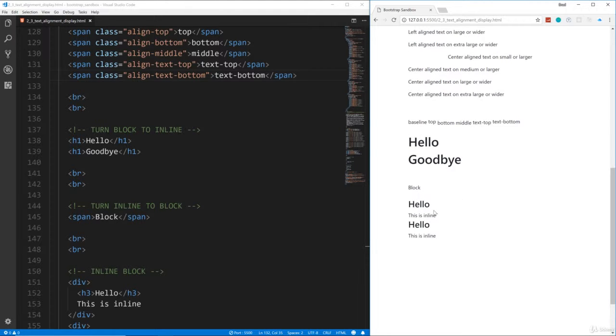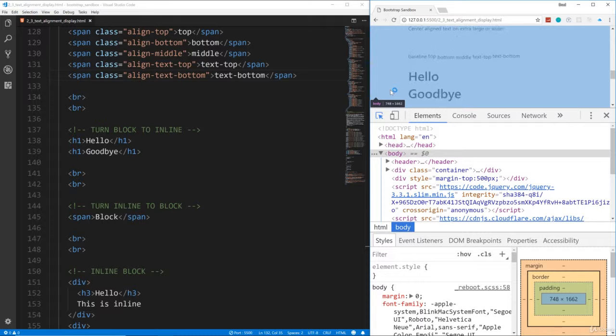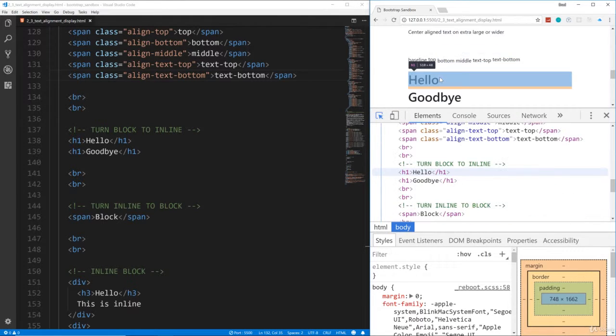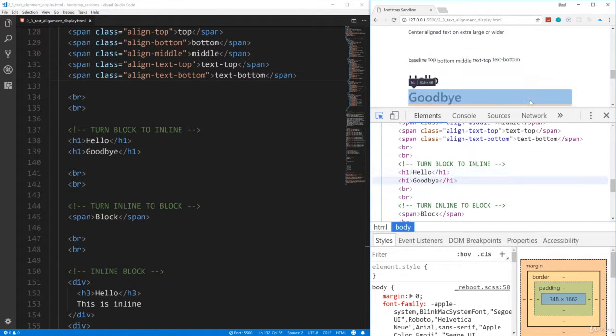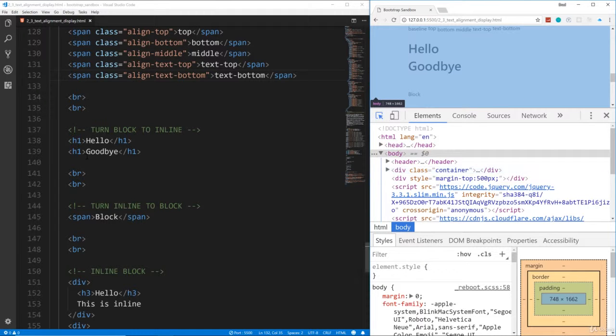Hopefully you are familiar with inline and block level elements in HTML, but basically block level elements are ones such as divs, paragraphs, headings, and what it means is that it goes basically all the way across. If you put an H1 and then another H1, they're on separate lines, and if I open up my Chrome tools here and we just hover over it, you'll see it takes up the whole line. It's a block level.